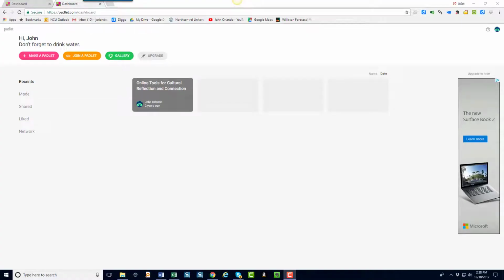John Orlando, and I'm going to show you how a teacher can use Padlet in their instruction. Now, Padlet's essentially a website, but it's built for collaboration. People collaborate by posting notes on the page, and it ends up looking a lot like a post-it board, like a cork board where people are tacking things up. And I'd like to show you an example of how that can be done.